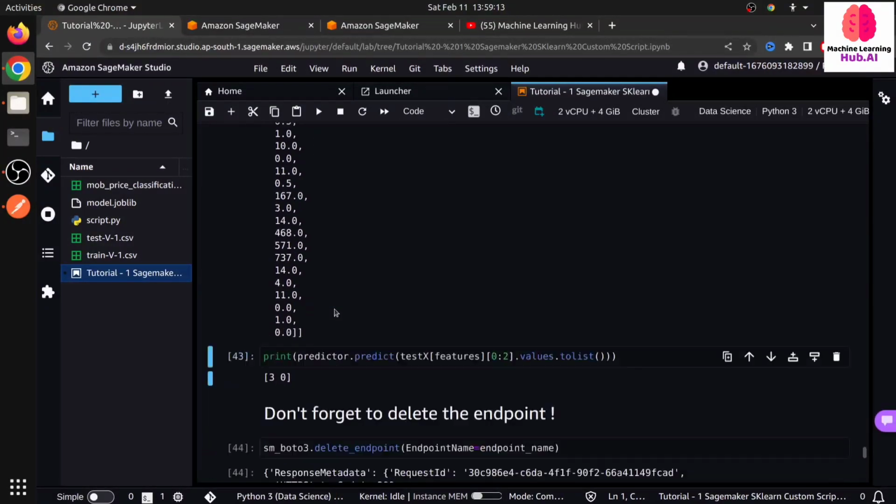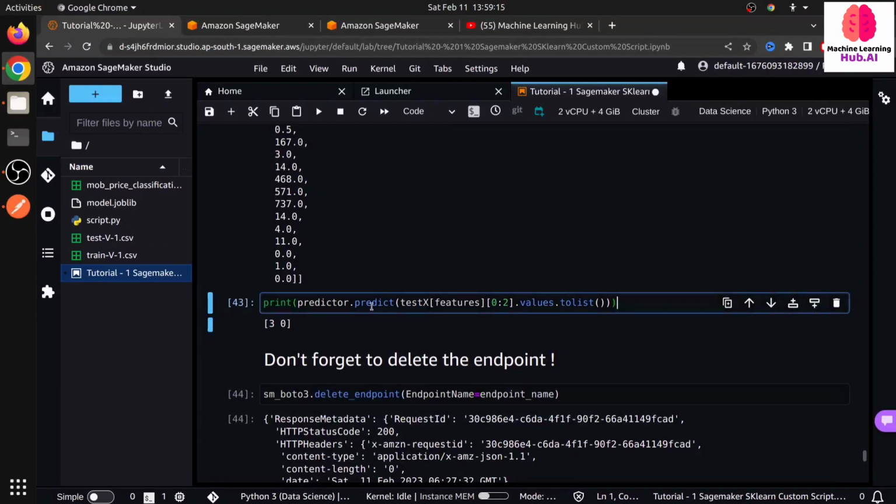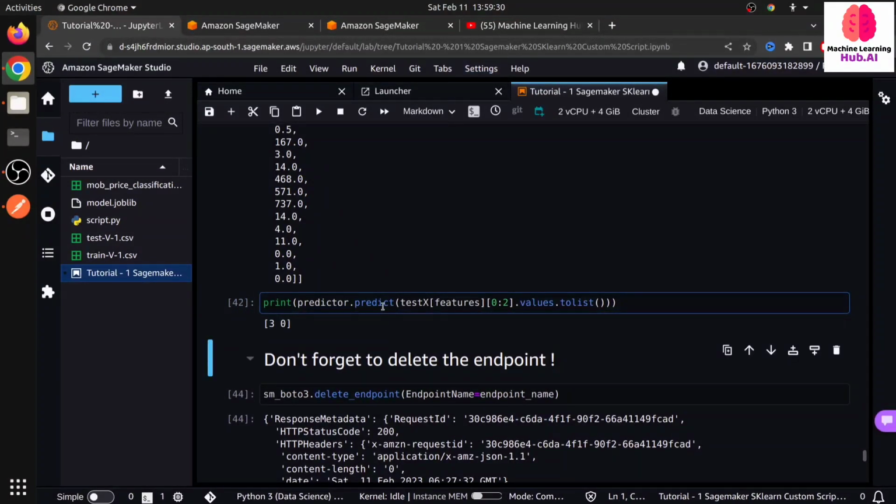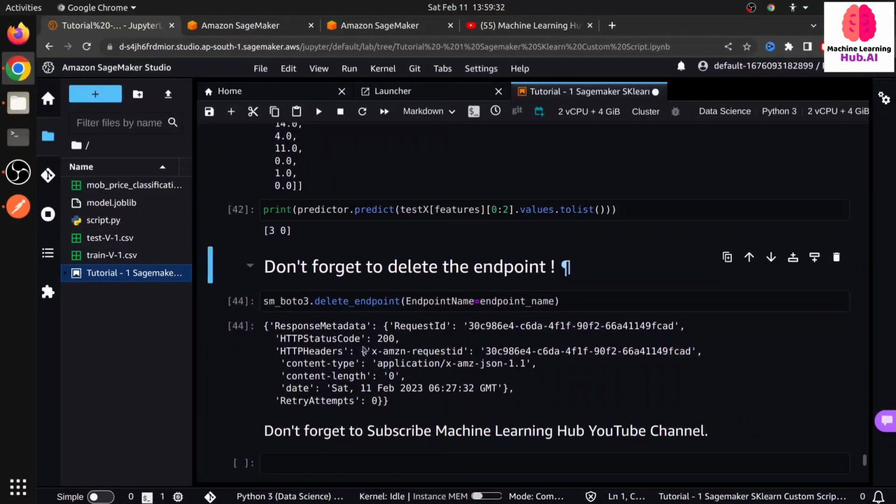Now the data I am passing to my endpoint. You can see predictor.predict. So .predict is a method. It will ask the endpoint, this is the data, now make a prediction on it. You can see I got a prediction, and that's how my endpoint is working.